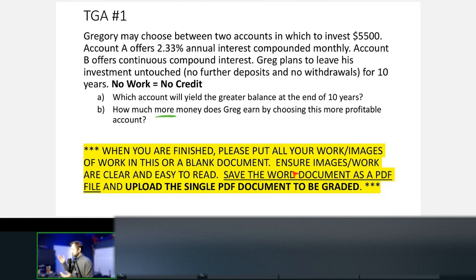And just throw them all in a Word document and save it, and go to File, Save as a PDF, or File, Print, and then print to a PDF. Both do the same thing. You can also download an app on your phone or tablet, like Simple Scan or Tiny Scanner. I got a few apps on my phone that do just that. They're free. Take many pictures and then combine them all into a single PDF. You can do it that way too. But yeah, whatever works for you. Most of you are doing it. Some are not.